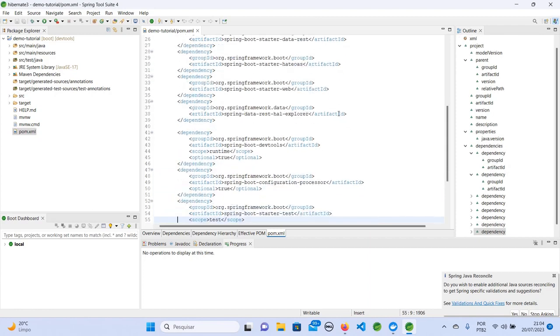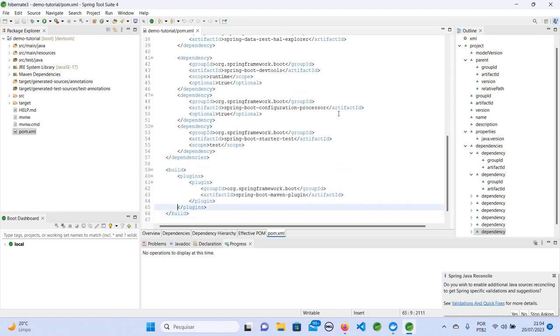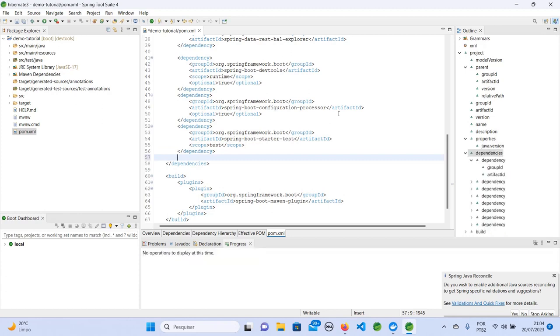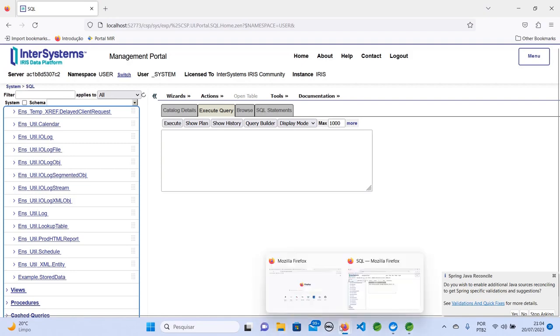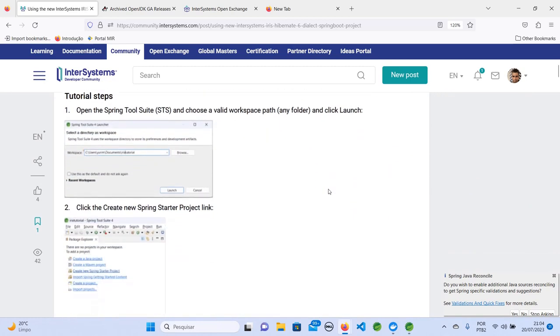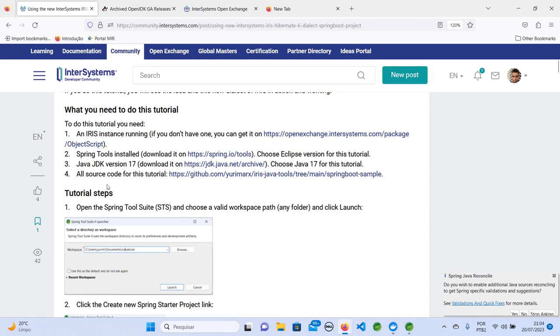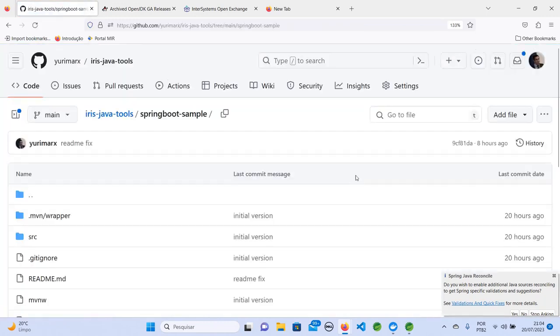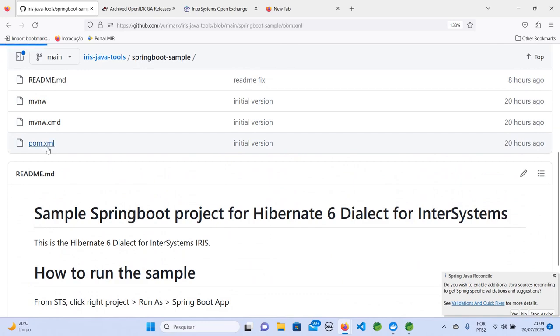Now I need more dependencies here. I need to install the dependency for my dialect. In the article, I have a source code reference that you can use for your projects. It is a Spring Boot sample, and it has a pom as well.